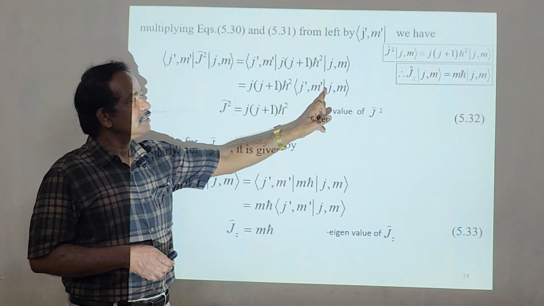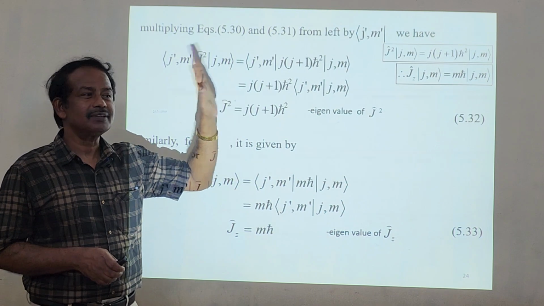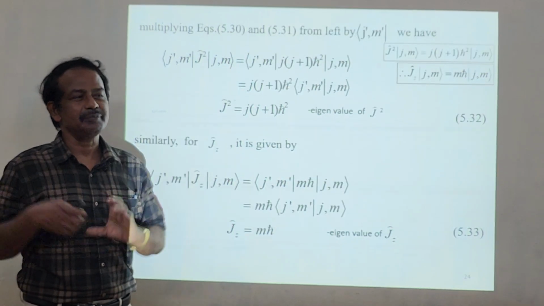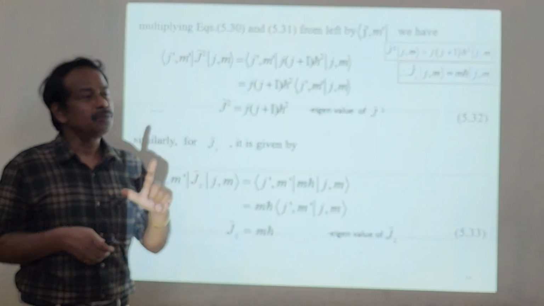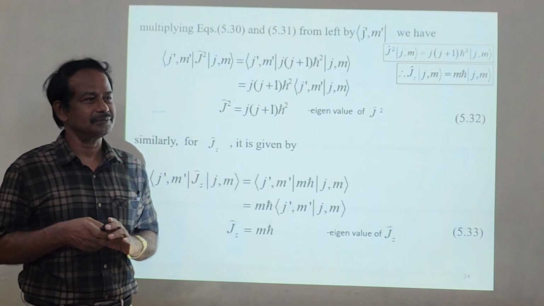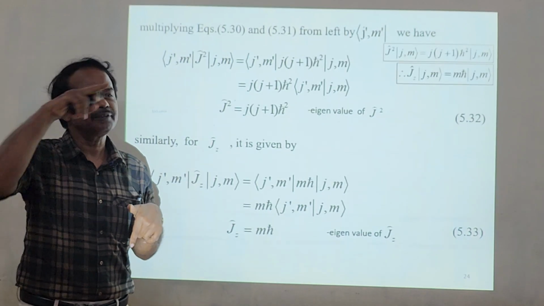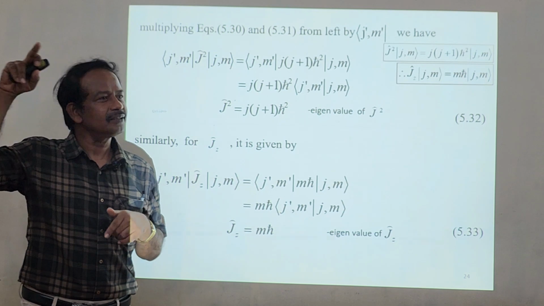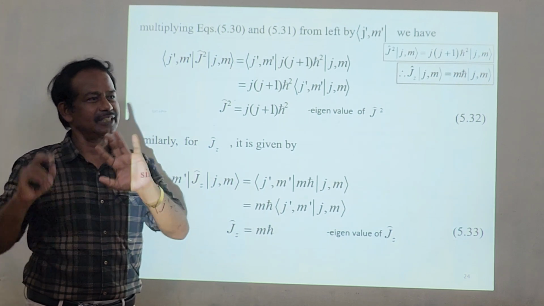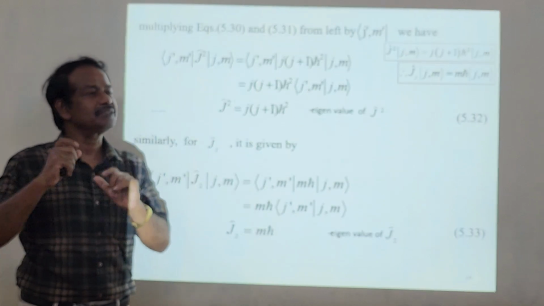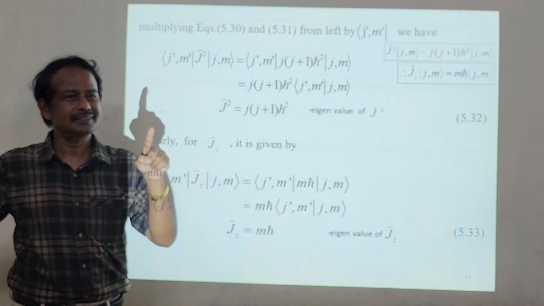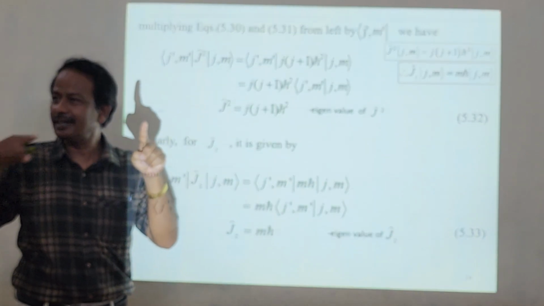Now, if J equals J dash, M equals M dash. In a matrix, suppose we go for a 3 by 3 matrix. If both the elements are equal, suppose in a matrix we have 1, 1, 1, 2, 1, 3, then 1, 1, 2, 1, 2, 3. If both the elements are equal, then those elements are called diagonal elements. Correct? 1, 1, 2, 2, 3, 3. They are all diagonal elements.